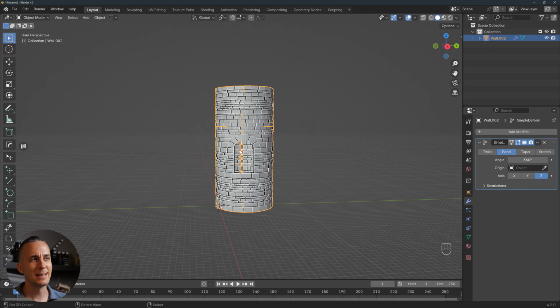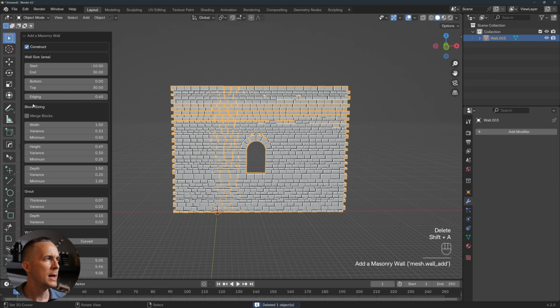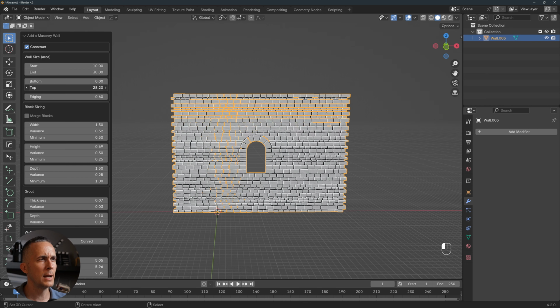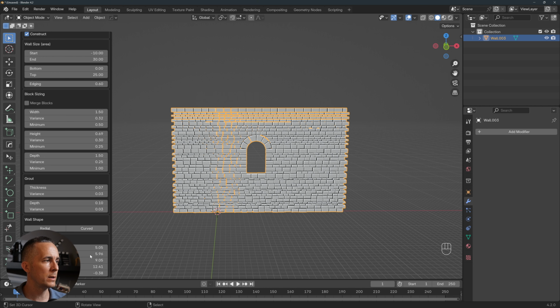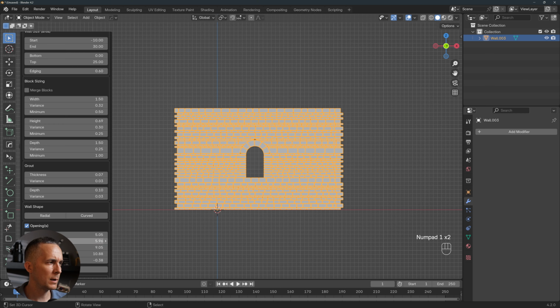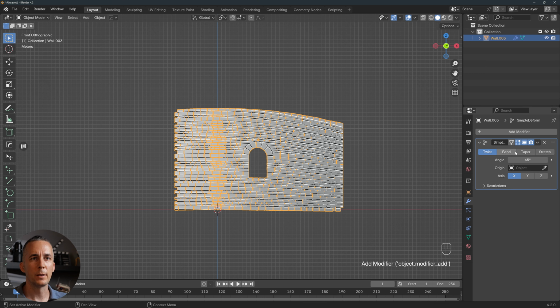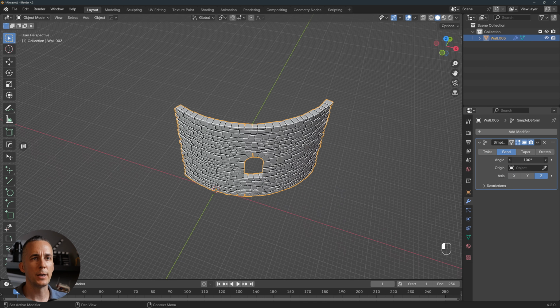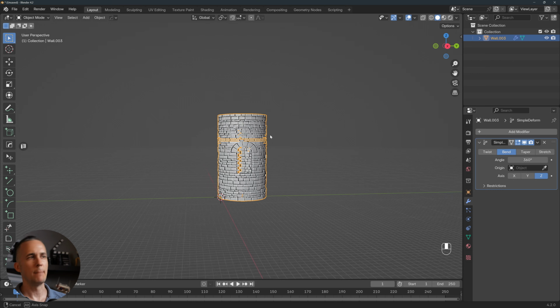Maybe my lighthouse part is a little bit too high, so I can just go and delete this modifier, go back to the wall, and again delete wall, Shift A, mesh, extras, wall factory, and just go here to the top of the wall and make it a little bit, maybe 25, something like that. And then I go to the openings and go with a window and push it a little bit down. So maybe a little bit down, maybe a little bit on the right. Like that. Perfect. Now let's go to the modifiers, Simpliform, go to the bend, go to the Z-axis, and go 360 degrees. And this looks much better for what I like. Yeah, let's leave it like that.